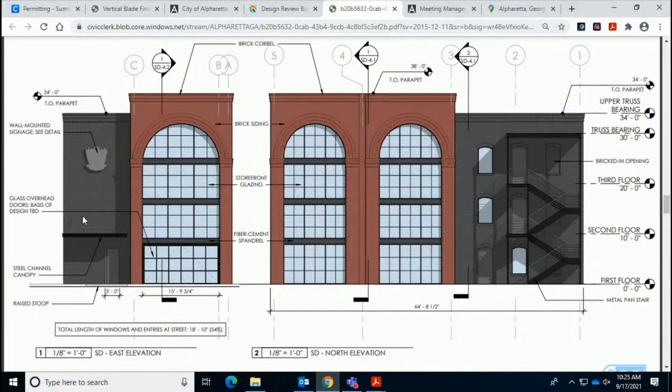The elevation on the right is the north elevation, where we're mimicking that same kind of grand arch infilled with glass aesthetic. And the block to the right is also brick. We looked at that a little this morning, where we were trying to compose some of that storage and back of house use, so we didn't want to just have a big blank wall. So we've proposed some faux windows there, real windows where appropriate.